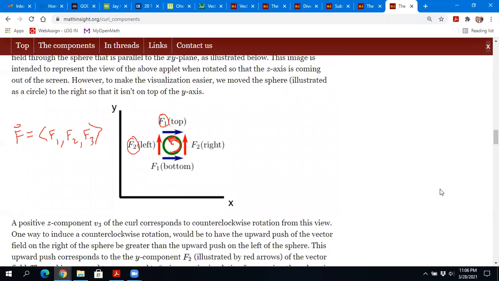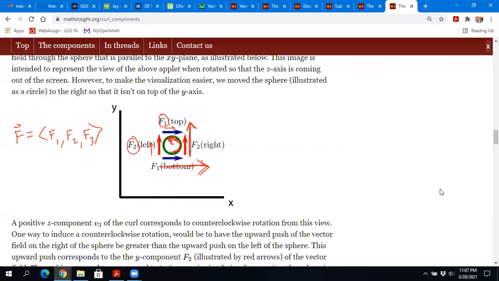Okay. Now, what would cause it to rotate in that direction? Well, I would have to have a bigger amount of force over here on the right than I have over here, right? And a bigger amount down here than I have up here, okay? If I had a bigger amount on the bottom and a bigger amount on the right, that would cause this thing to rotate in a counterclockwise direction. Don't you see? If I had a bigger amount of force on the right and a bigger amount of force on the bottom, that would cause this thing to rotate in the counterclockwise direction.